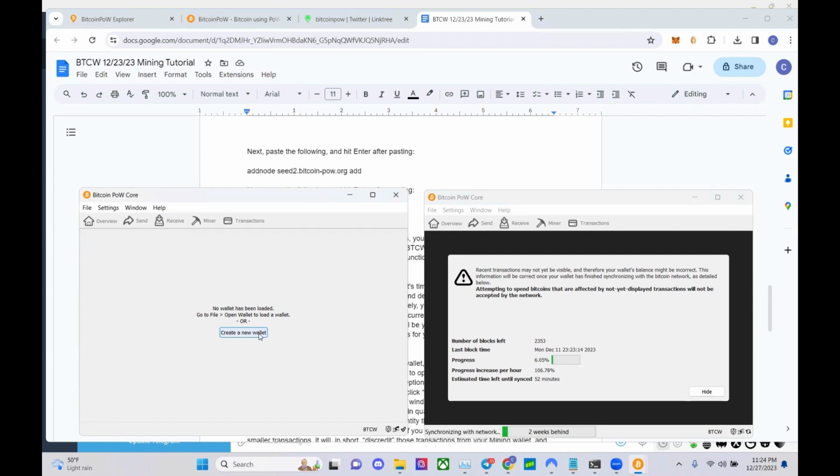So we're going to create a new wallet. This is the next step in the process. You have to give it a name, so we're going to call it the source wallet because it is going to hold the majority of the BitcoinPoW that we use to mine. And then you can have a long-term storage wallet. Personally, my source wallet is my storage wallet. So you'll get a feel for these terms.